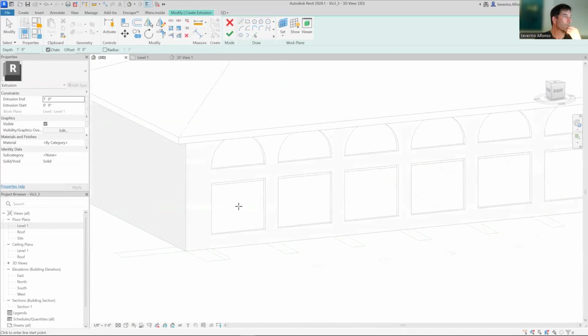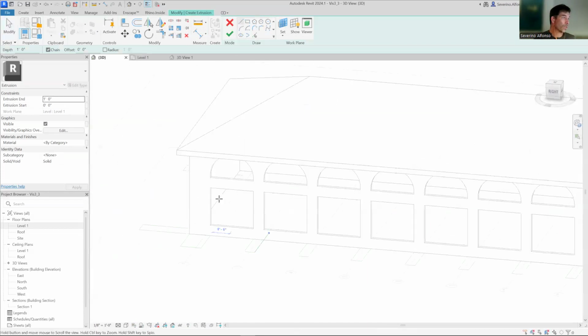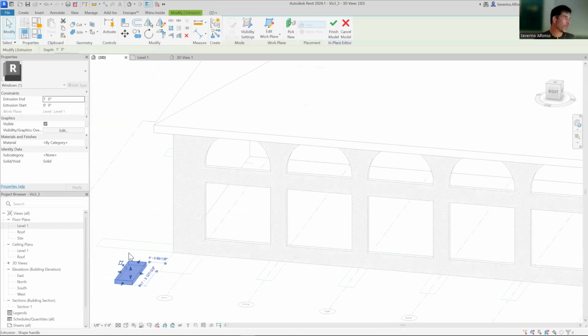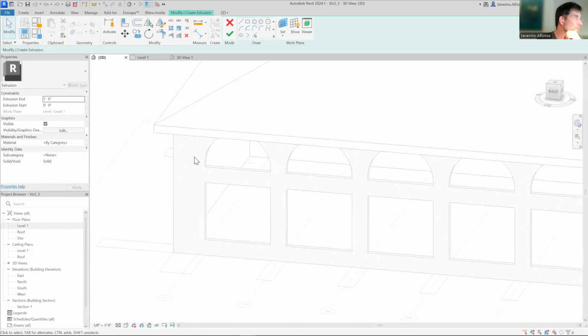It's a similar way as before. We're going to be drawing polylines in order to do extrusions. So for example, if you do something here and say okay, that would be an extrusion that you can manipulate the parameters of. I'm going to Control C that. This is not what we want.